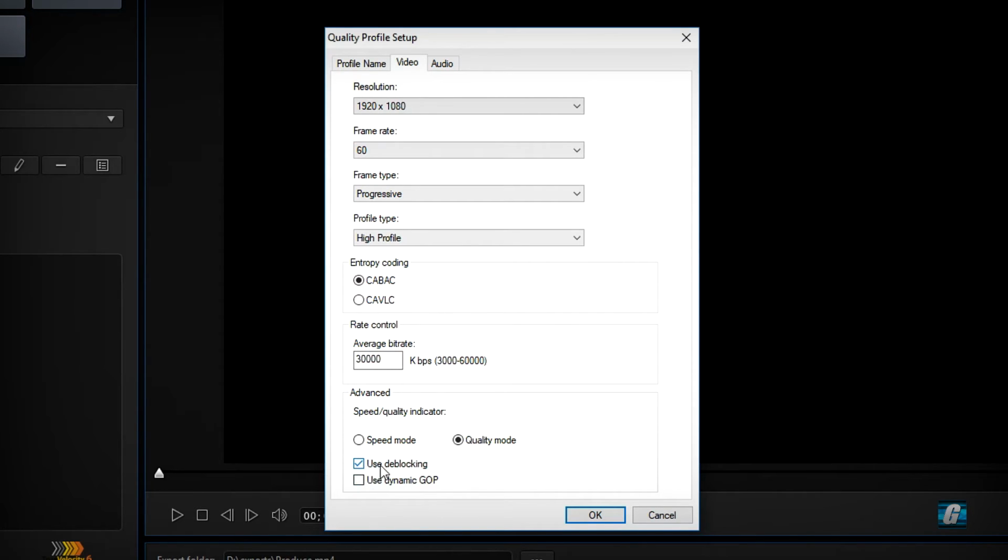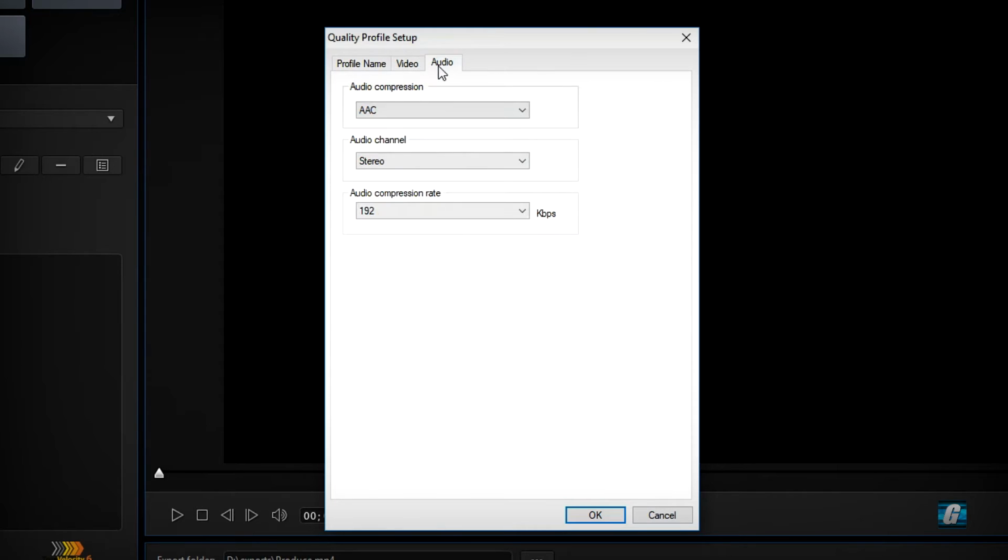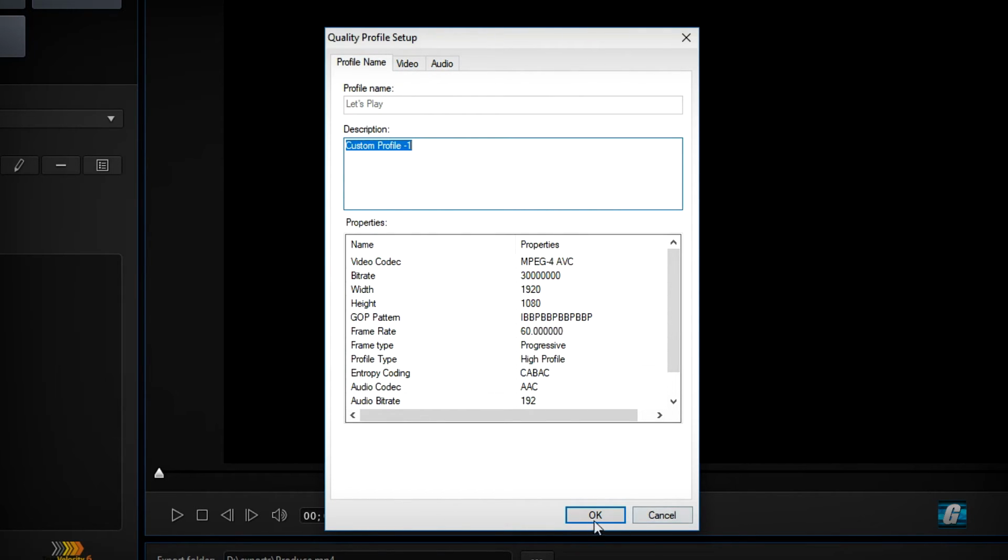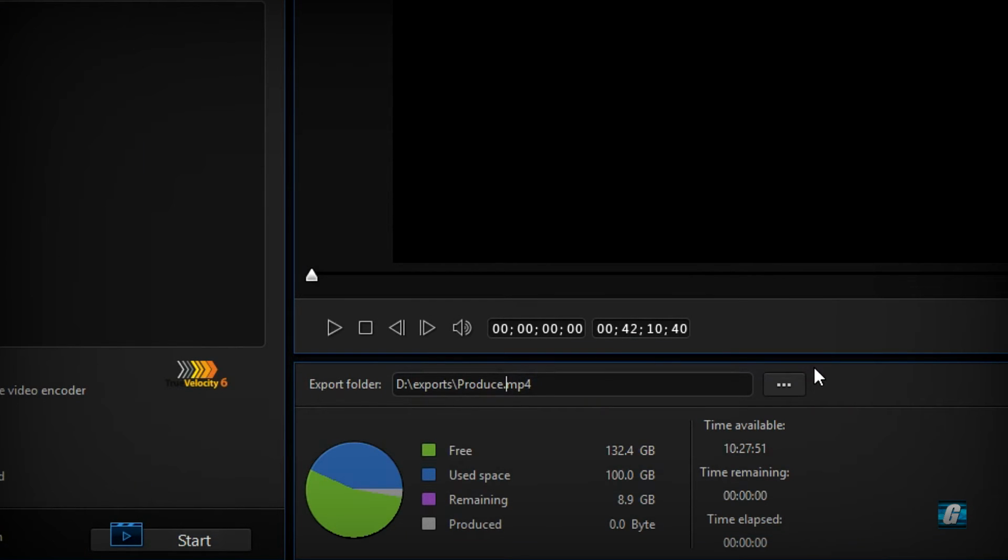And I make sure I use deblocking. Deblocking will make sure that the footage is crisp and not giving this filtered artifacting kind of effect, which can happen with MP4s. And then the audio is basically the same thing. I have other templates as well. I have some 720p 30 stuff. I have some other test templates for random other things I was doing. You basically just name your file, and so I'll just do Hyperstone, and I basically have it set to export to a very specific folder on my D drive.